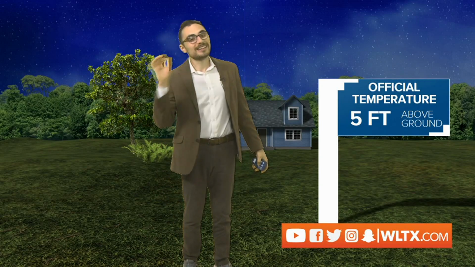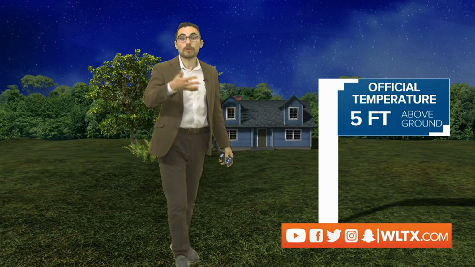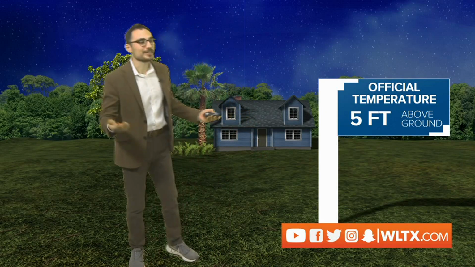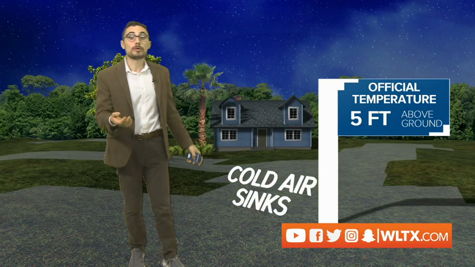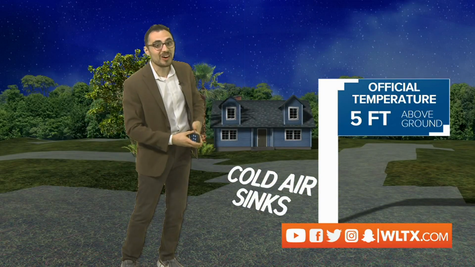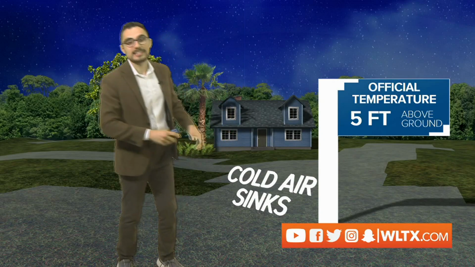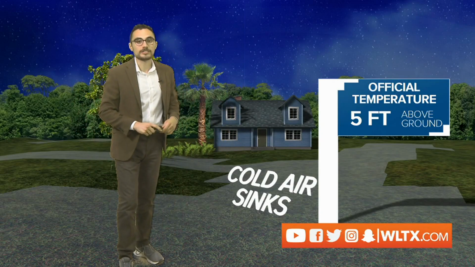So even if it's 36 degrees in your town, that 5 feet above the ground observation may not tell you that your lawn is below freezing or that your car windshield is below freezing. And so that's why we start to see these pockets of frost develop in areas, for example, where cold air sinks, like a lawn, where you have those dips and divots. That's going to be the first spot you often see frost.